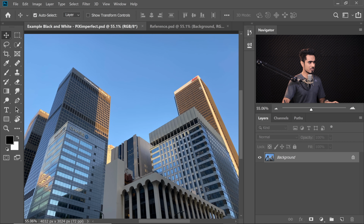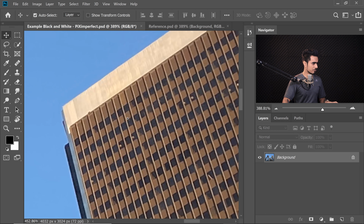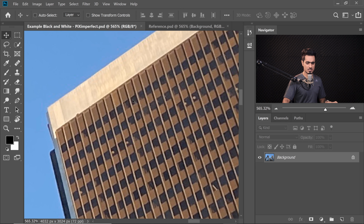If we zoom in, have a look at this. First of all, it is a JPEG. I know you can capture RAW with it, but again, I just snapped it, right? So this is not as good. The resolution is not that high. It's going to be kind of okay, but we can make this look fancy. And here's how to do it.